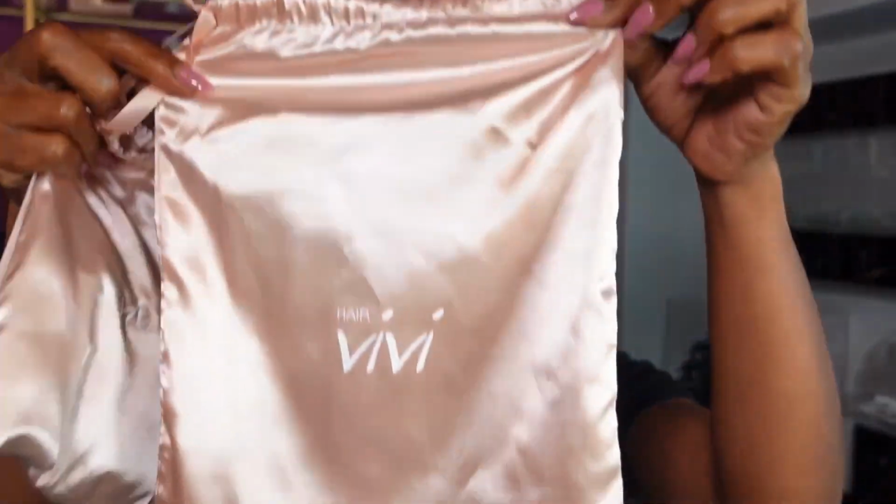So what you get is the hair comes in this pouch. I'm gonna stop showing all this stuff, honestly. It's extra. It just adds time to the video. Y'all know the routine. You get a comb, you get an edge brush, you get some butterfly clips, blow dry clips, whatever you call them, and they've actually put tweezers in here. I don't know why they put tweezers in here because I've never had to pluck one of their wigs. And then you get these silicone grips.